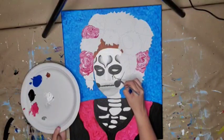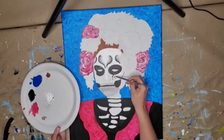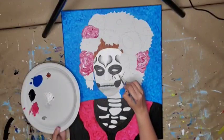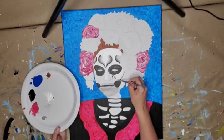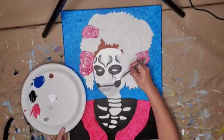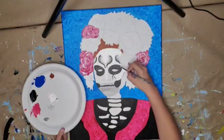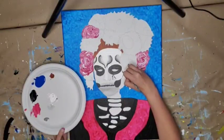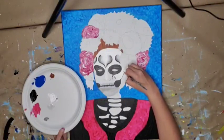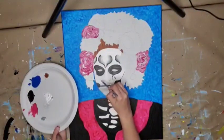Now if I accidentally paint over it and I don't like what I painted, or like my eye, it's not the shape I want anymore, I recommend completely waiting for the white to dry fully. And then once the white has dried fully, then apply the black to be able to reshape what you had. But if you don't, you're going to get gray. And I want a really sharp cheekbone, because it sticks up, I really want it to be really bright. I'm going to do the same with this cheekbone.